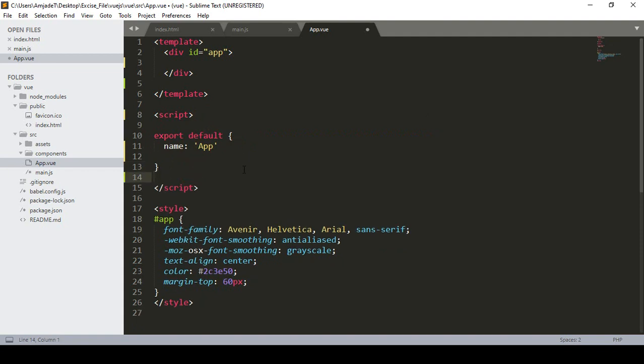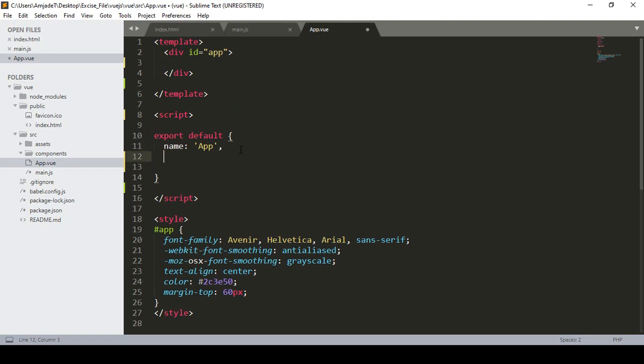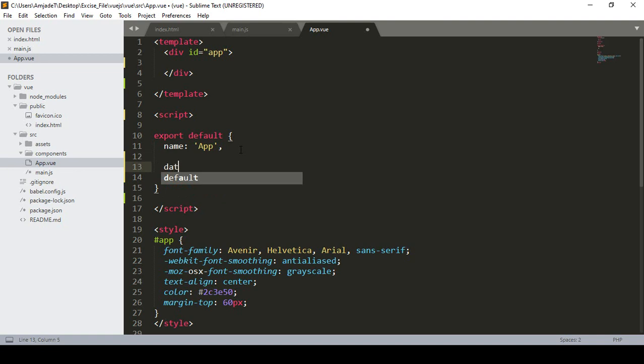So now friend, I think you already know about it. That is actually the ID, and here that is our property. I have already discussed those things with you. There is a name property, and I define the property name as app. Now here, first of all, I want to create a method. You can also create properties as data properties. I have already discussed those things with you.